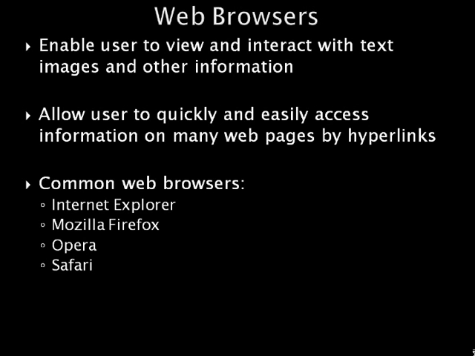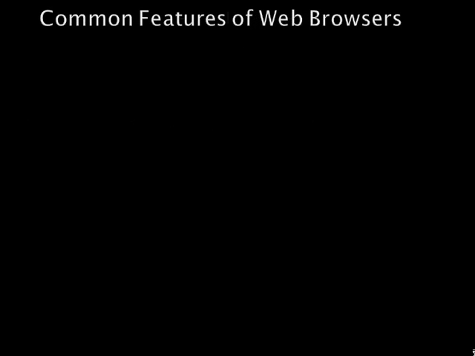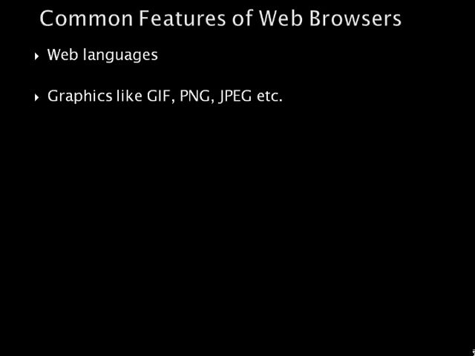Different browsers support different features, and the most common ones are: support of a variety of web languages, support of various graphical formats for images, including GIF, PNG, JPEG, and SVG, etc. Cookies, which are used for authenticating, session tracking, and maintaining specific information about users, such as site preferences or the contents of their e-shopping carts. Digital certificates, which verify the identity of people and organizations on the web, and ensure content integrity.